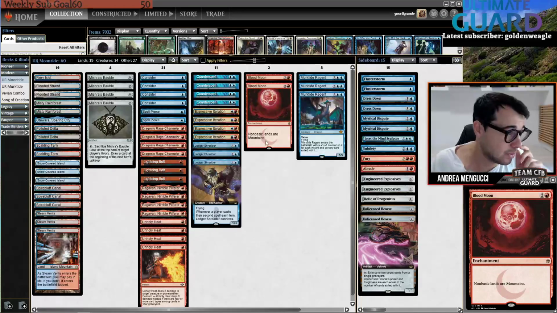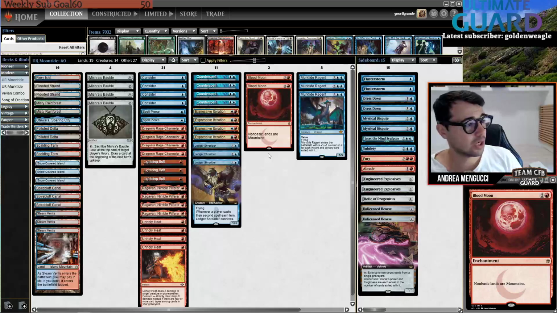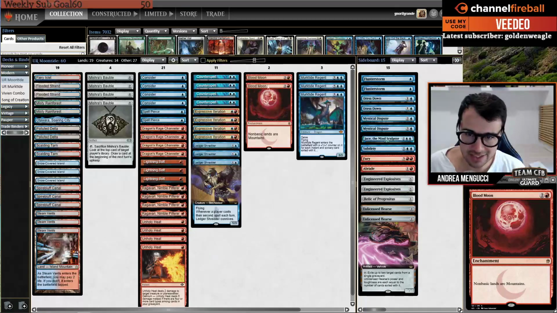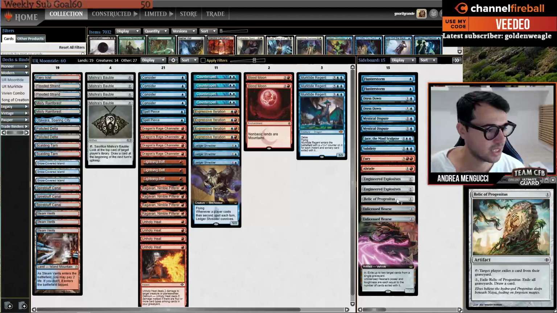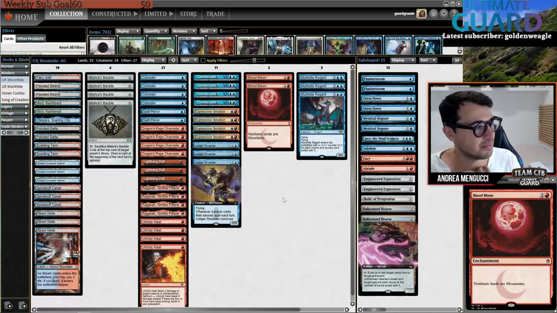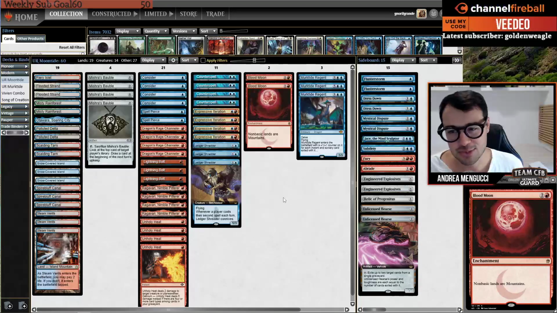Anyway, I decided to add Blood Moon to the charm. For the rest, honestly, this is my list. If I had to play Blue-Red Murktide, I would just put the Moon in the side for the charm. I would maybe cut one Relic and one Fury, probably. But instead, today for content, I decided to play the Blood Moon in the main. They'll never see it coming, and I will beat them this way with the Blood Moon.